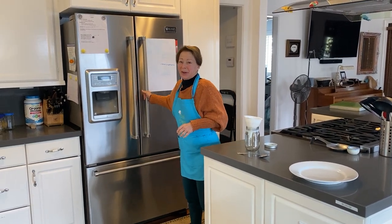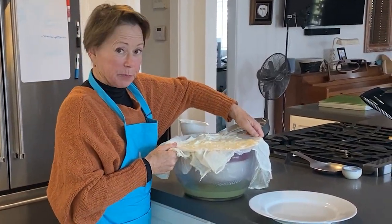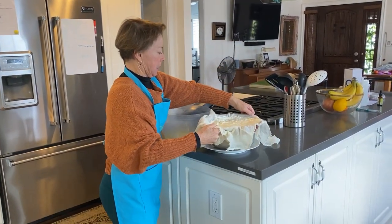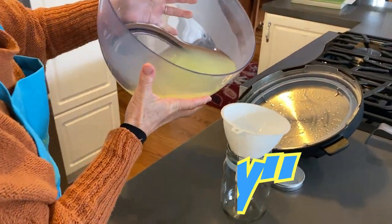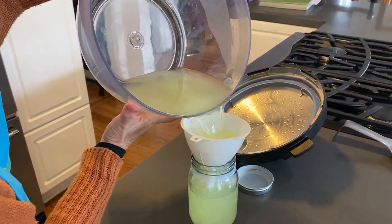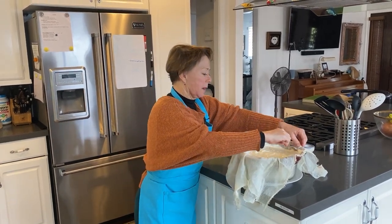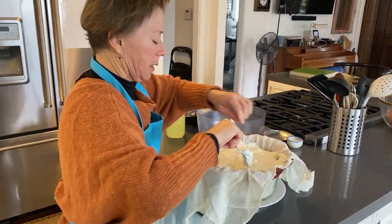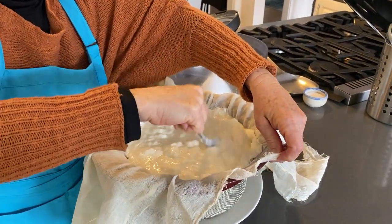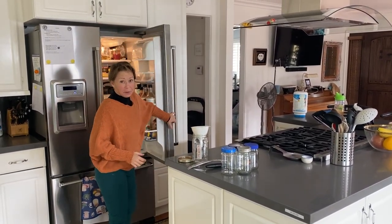It's been a couple hours, and I'm going to drain the liquid off the yogurt that I'm turning into Greek yogurt. I'll lift out the inner container and put it on this plate because it's still dribbling liquid. Here's the stuff that drained off — I'm calling this whey. It's the liquid part of the milk that's not the yogurt. I'm going to save it in this jar and use it for my protein shakes. Now I'm going to put the rest of the yogurt back in the fridge and let it drain some more. I'll mix it up a little bit because the harder stuff is on the edges, and I want the middle liquidy stuff to also get firmed up. I'm going to let it drain some more. Mmm.